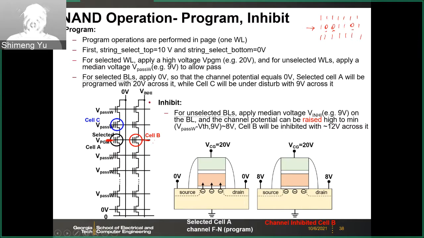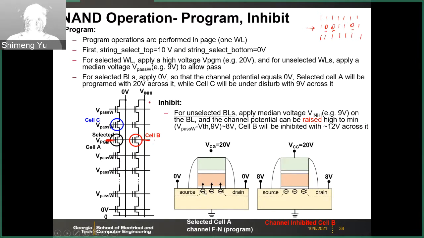So let's look at how we apply voltage to the selected cell A. So this black cell, the cell A, what you want is this configuration on this selected cell A. We use FN tunneling, the channel FN tunneling. So what you want is 20 volts on the control gate. This is word line. And then you want all the other terminals to be ground.